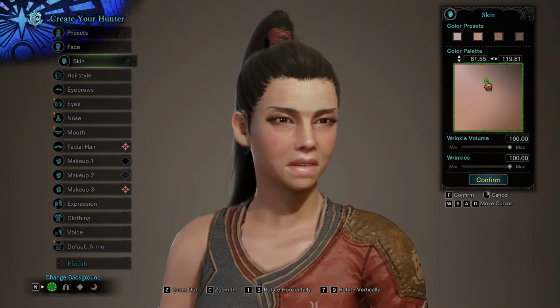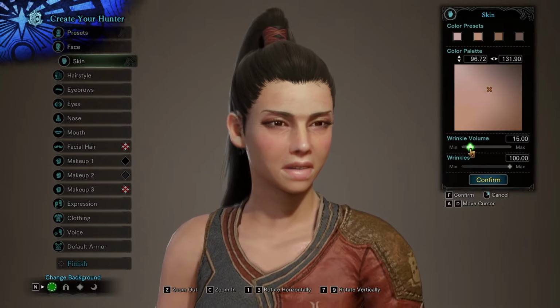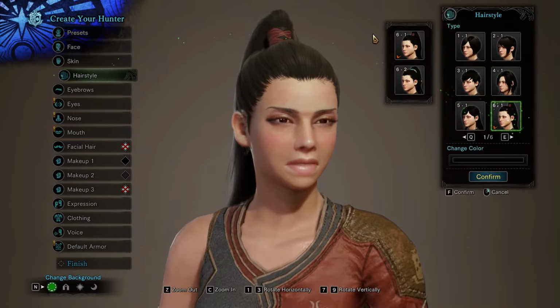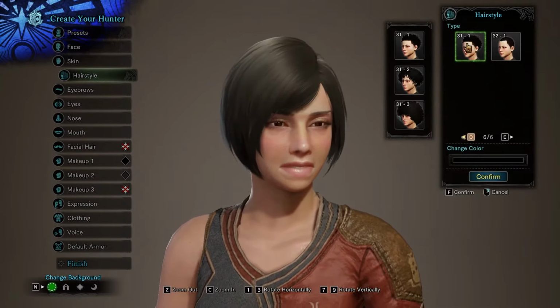Anyway, you can do what you want with any of this. Let's just take a skin color that's somewhere in the middle. And then we'll set the wrinkles down, just so that we don't have any conflicts coming up. And then let's look at the hairstyles.